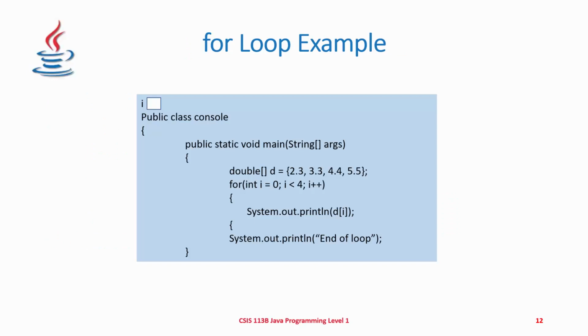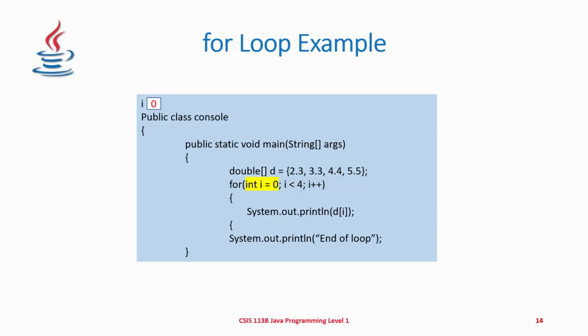So this is similar to what we've been looking at. We've got this array double, and it's named D, and it has, in this case, 4 values stored in it. Then we're going to use a for loop starting I at 0, and since we have 4 elements, we want to use I less than 4, and then increment I each time through the loop. So the first thing is that the double D array is initialized and stored on the heap.